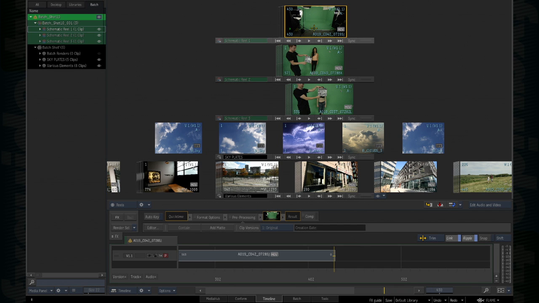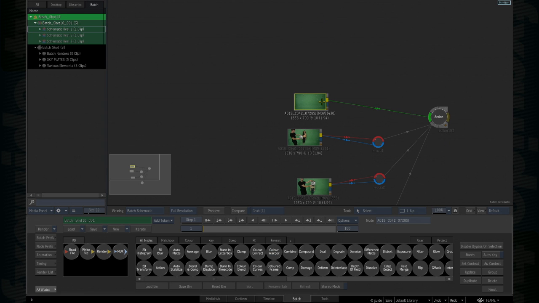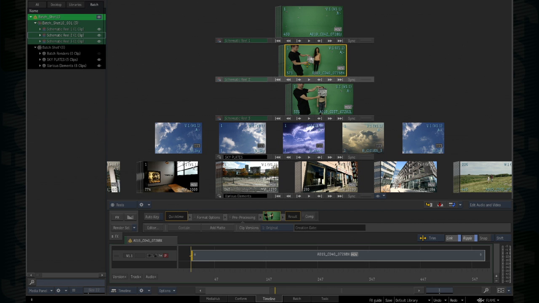There's a true bidirectionality now that exists between what's in these reels and what's in my schematic. It's the same thing. So for example, if I select a clip and hit the hotkey Alt F, I'm going to be instantly switched to my schematic of the matching batch setup, okay, centered on the clip that I just selected in the reels. I can do the opposite thing. I can select a clip here in my schematic, and if I wonder where it is in my reels, hit the F key, and I'm turned instantly to my Reels view, and it's showing me which clip it is in my Reels.